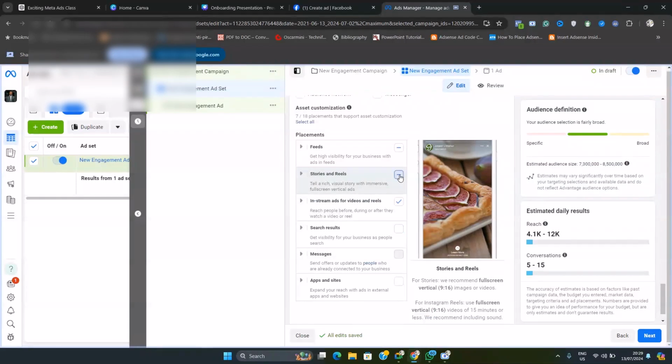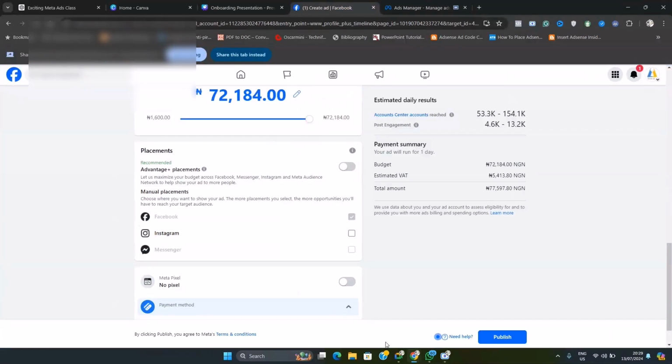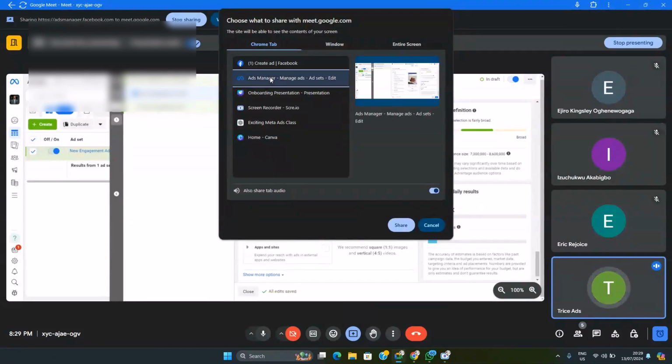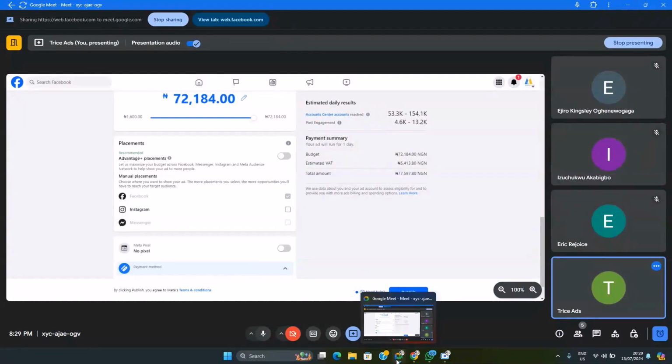If I want it to show on Story, I will click on Story and mark that I want it to show. But if you go back to our direct posting, it only gives you the privilege to choose a platform, without narrowing it down to exactly what you want. For example, here I can only choose Facebook, and I cannot narrow it down to which part of Facebook I want my ad to show.